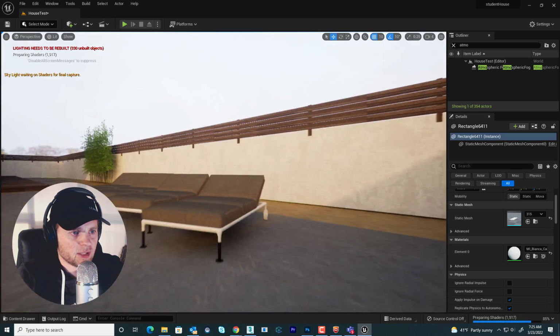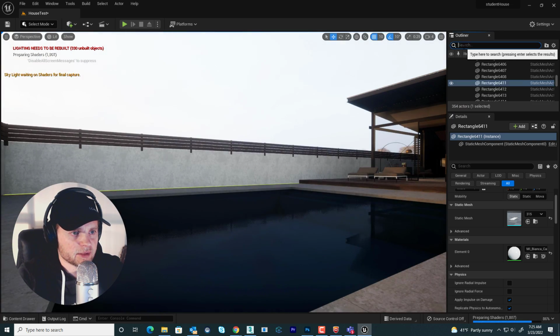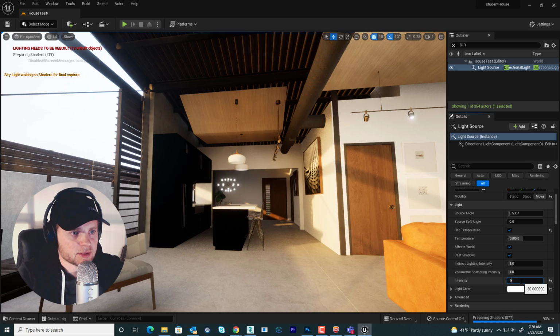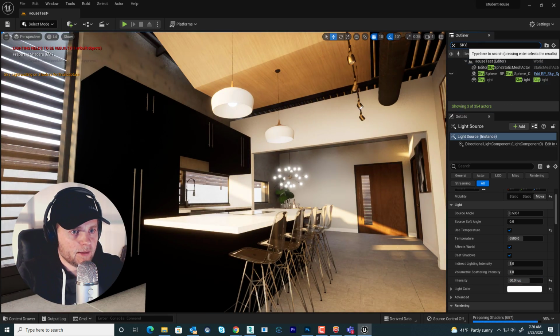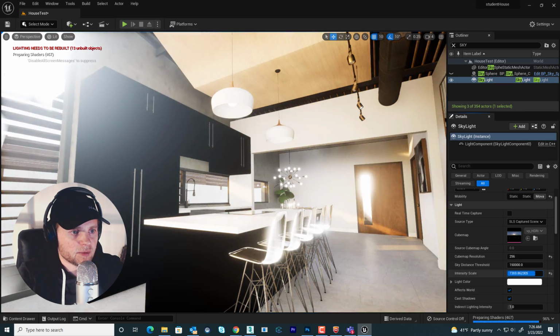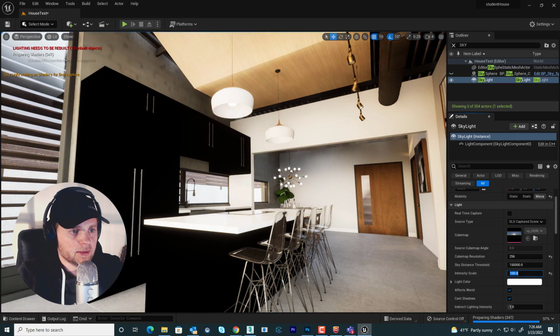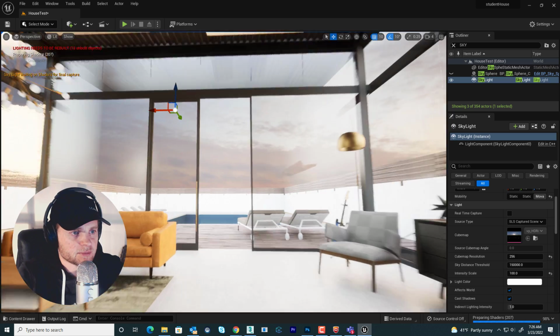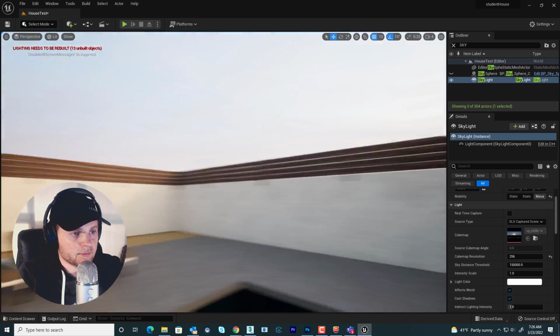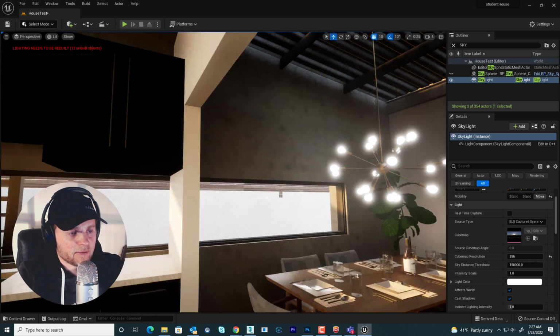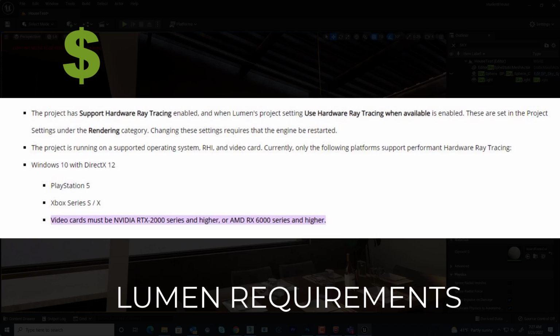You can see there's still a lot of the light baking errors showing up in here and stuff because this was all light baked originally. So I'm trying to get it set up with just real-time stuff by changing the lights to movable, setting up the Lumen settings in the project settings, which is basically just going in and saying I want my ray tracing to be figured out with Lumen. And that will be available as long as you have a good enough video card.